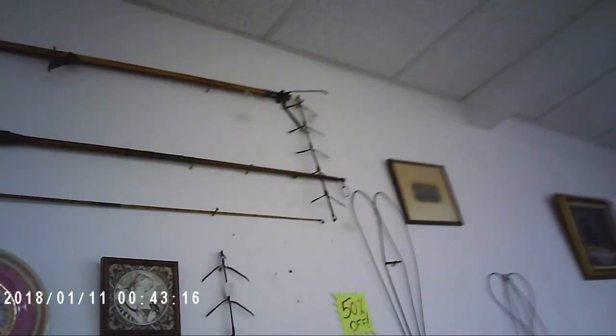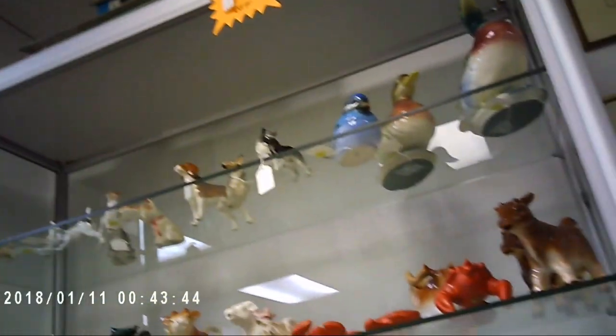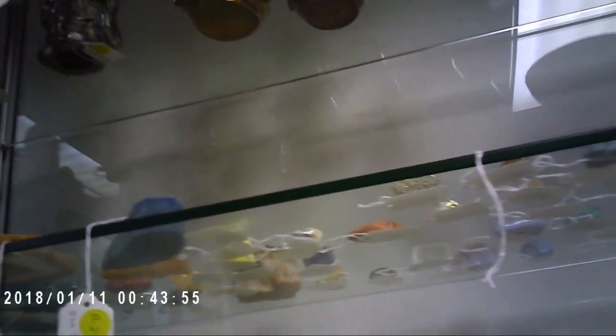Thomas Lee. I think I have pink. Marbles. I wonder how they're doing the marbles. I can't afford them today anyway. I think 50% off. $6.